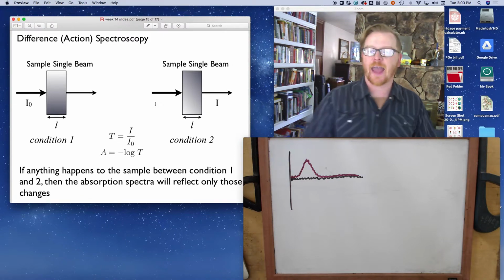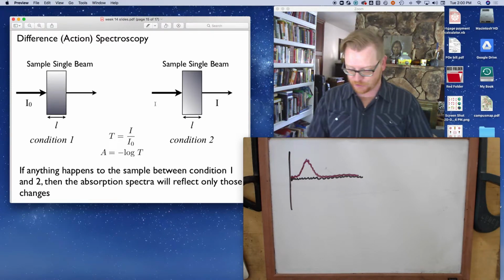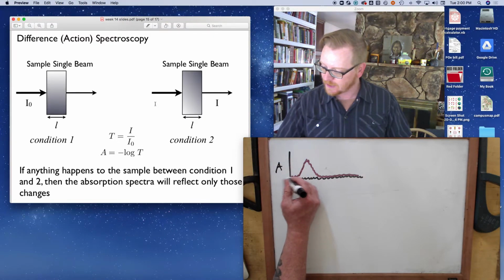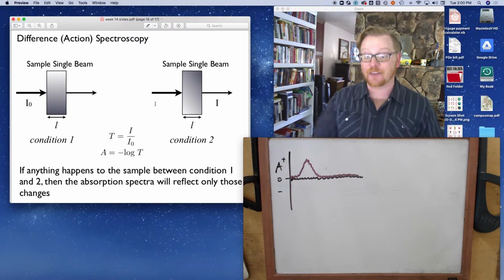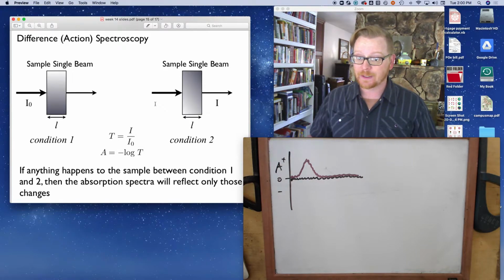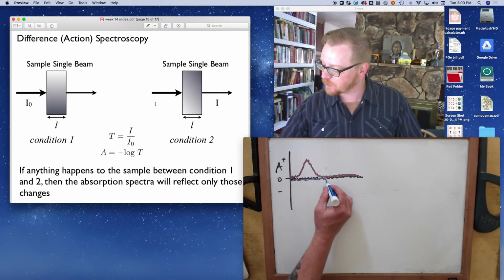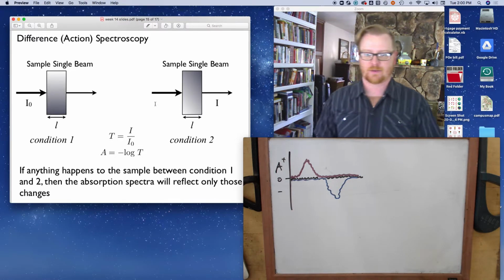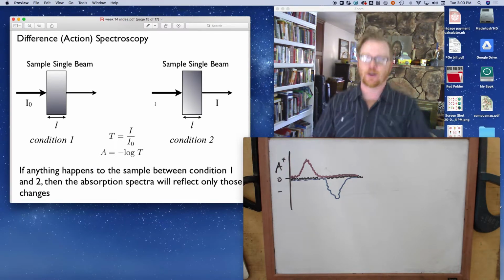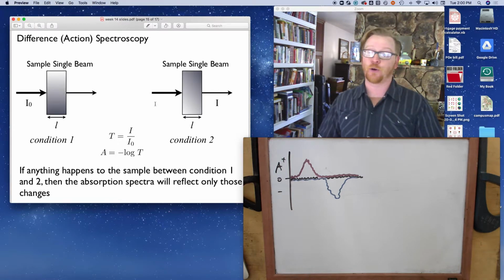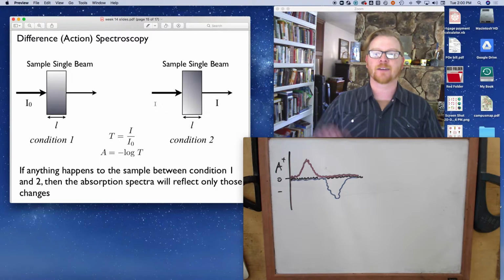But if a functional group disappears, so I should say that this is absorbance, and this would be 0, right? And these would be positive values, and these would be negative values. But if a functional group disappears, then you might see a spectrum that looks like this. You'd get a negative peak, okay? And so you'd have to, of course, take what I will call a survey spectra to see what's there first. And a survey spectra would just be your normal garden variety ratio sample to background. Okay? So that tells you where the peaks are.